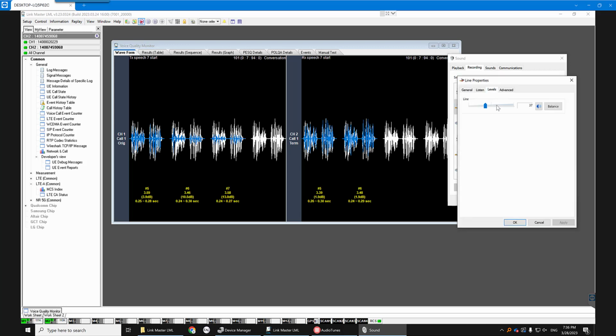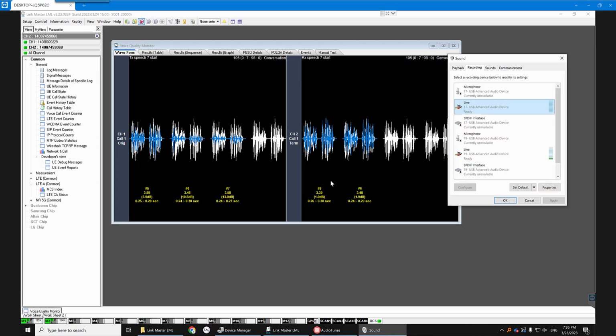So then I can maybe bump it up to, let's try 50 again. Again, I'm just watching this one here, channel 1 in this case. And there we go. Now we're back to effectively a 0 value.